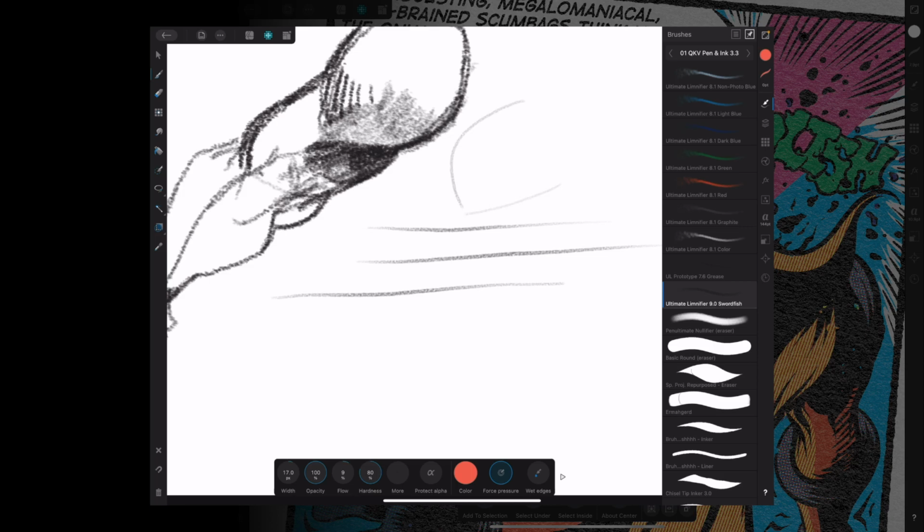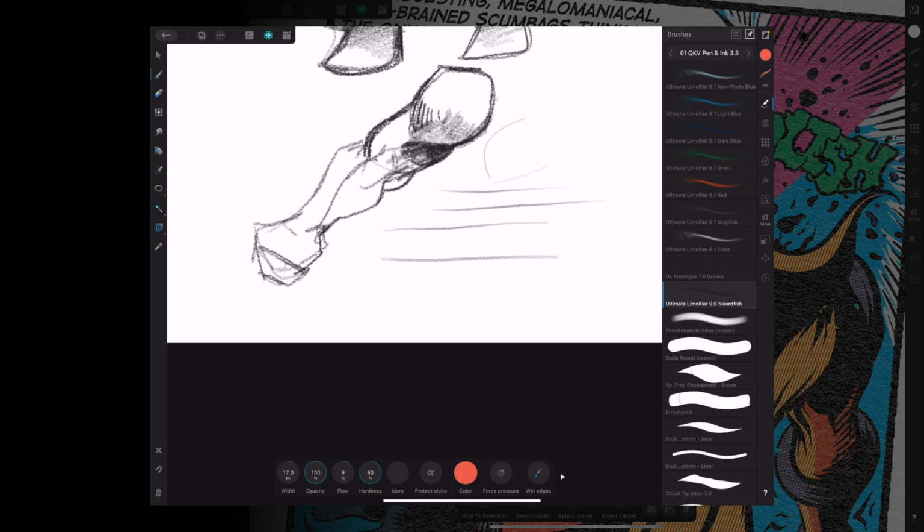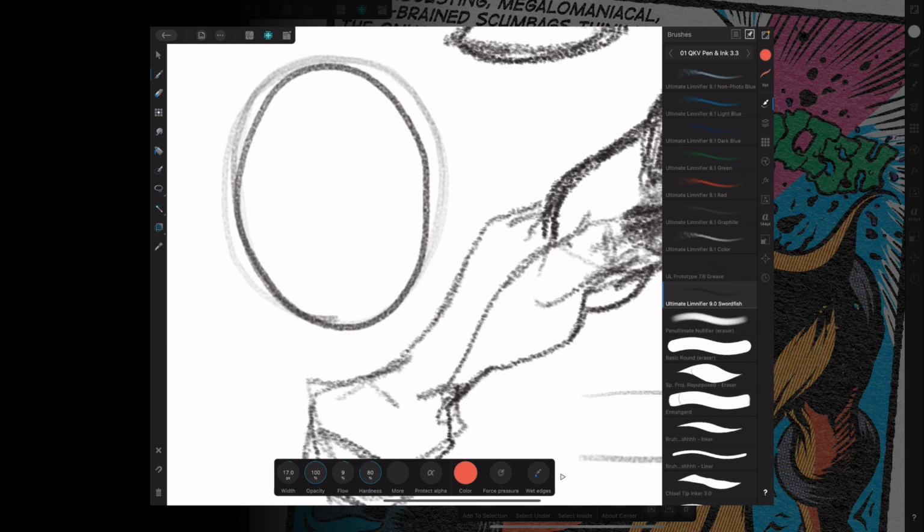And it's got a really naturalistic looking line when you draw with it. Zoom out a little bit. The line is really clean. You can get these nice light lines, but you can also go super dark. And yeah, it's just a lot of fun to draw with. And it really shines when you hit that force pressure. You can get sharp, aggressive lines. And for the Swordfish, the shading aspect of it is toned down quite a bit.